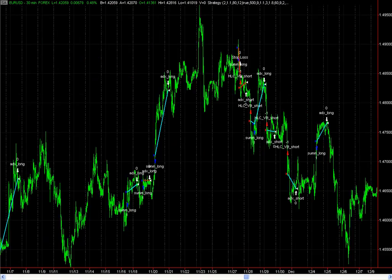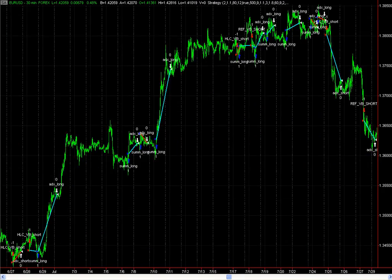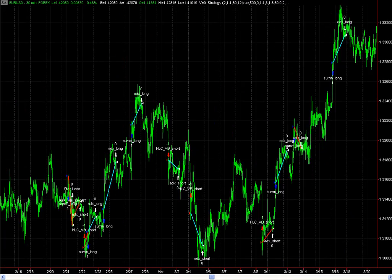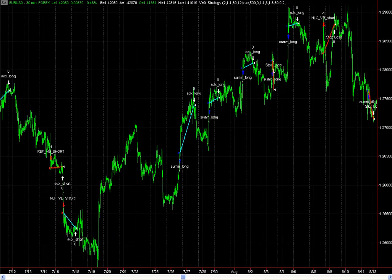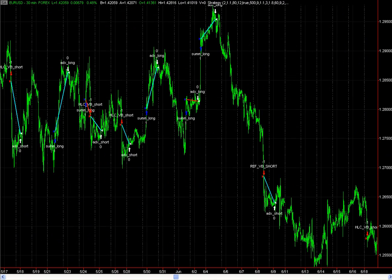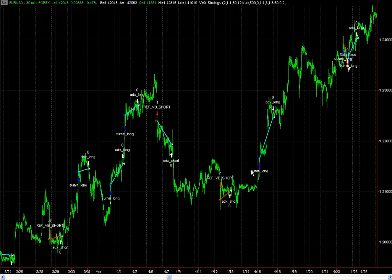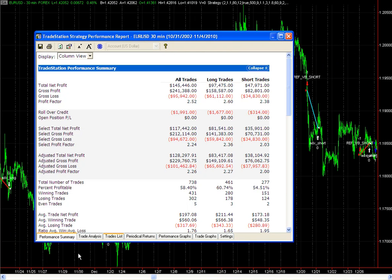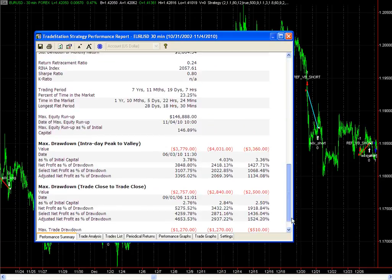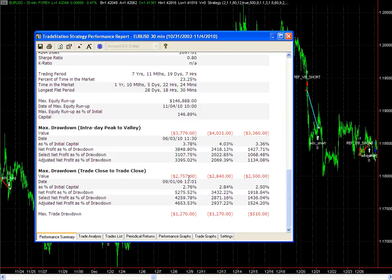This has got real tight money management, and it produces a really smooth equity curve. This one will trade more often. The other, TradeMaster and Cruiser, will hold a position for a long time. I mean, obviously, these things get out as soon as it looks like something's turning around. It could have stayed in this position for a lot longer, but we already have TradeMaster and Cruiser that do that. So once again, you look at Backburner. We've been watching this one trade live for about 2 months, and max drawdown is only 27.57 for this one.